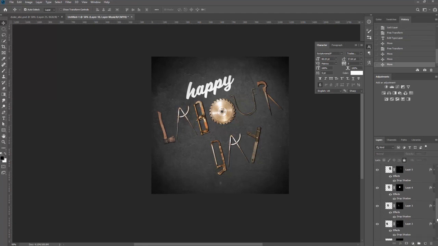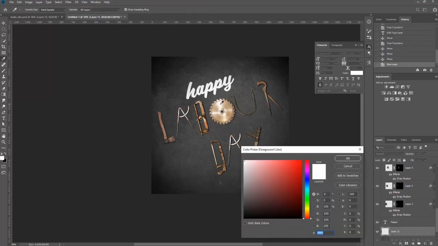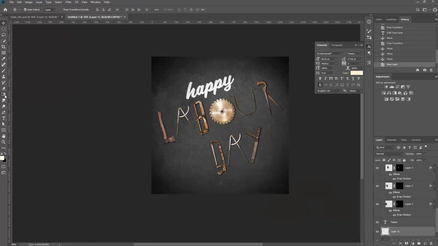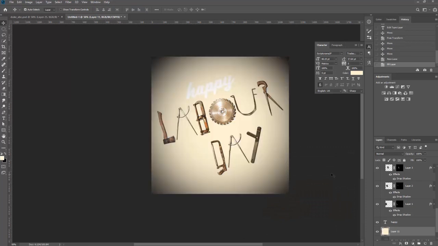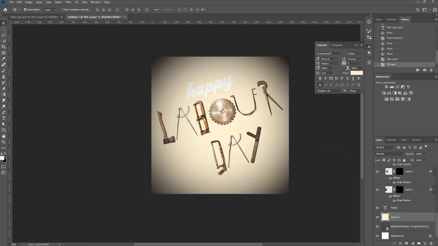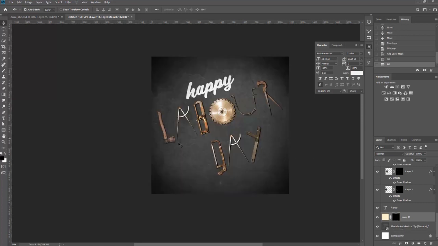So now I'm going to press I on the eyedropper, and I'm going to select a color from the design. I'm going to put this in a new layer. I'm going to fill it. So again, that was Alt backspace. Then I'm going to add a layer mask to it. I'm going to fill this mask with black so that it's completely gone. If I press X on my keyboard, it's going to swap the foreground and background colors. So this way, now I have white selected.